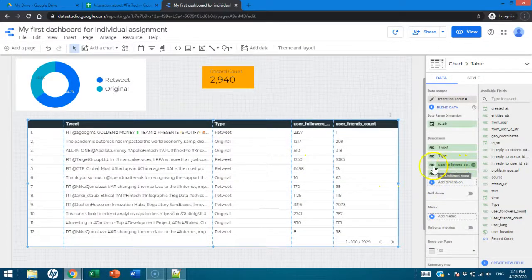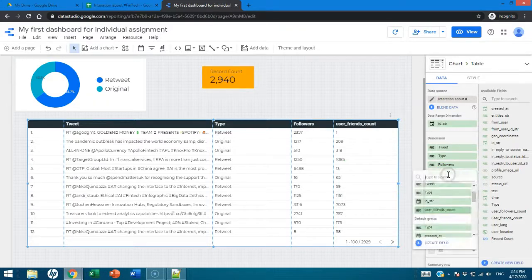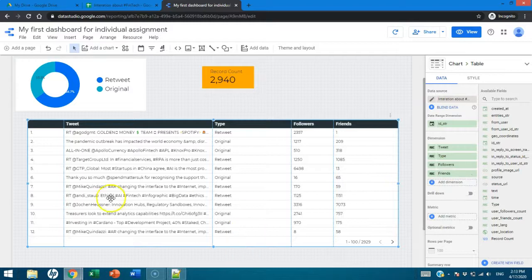Here, user followers, you can say followers. Enter. Here, the people that person is following, you need to click on ABC. By the way, say friends or followees. Enter. Okay.